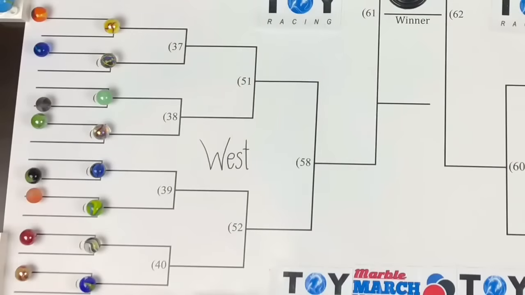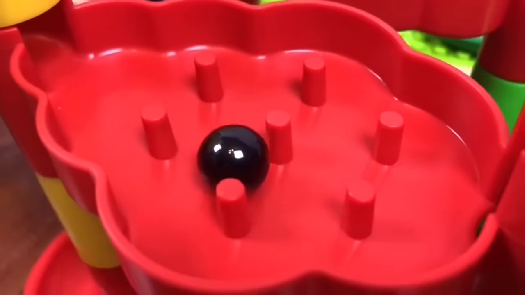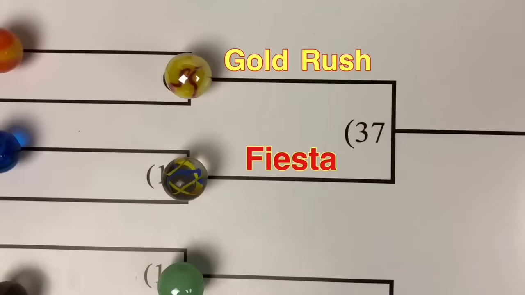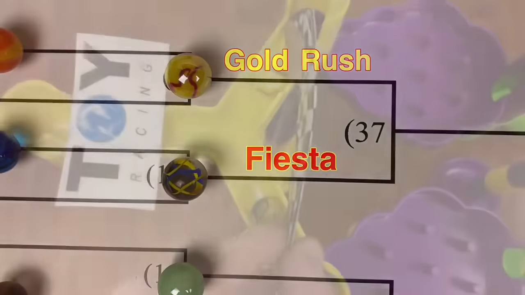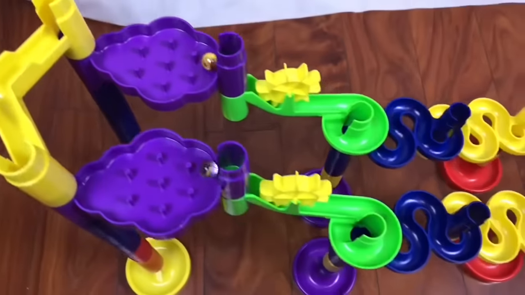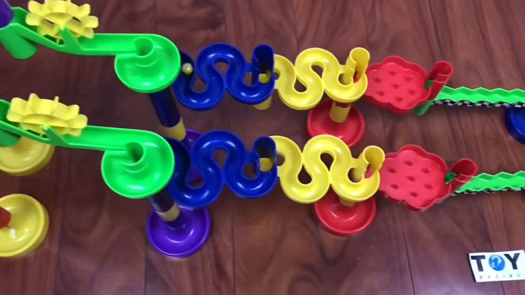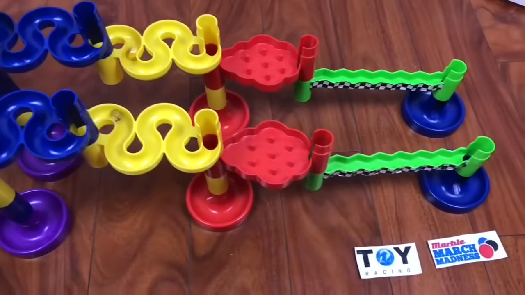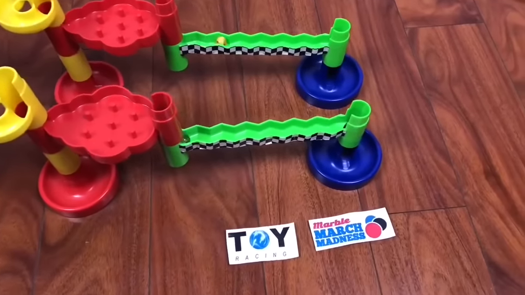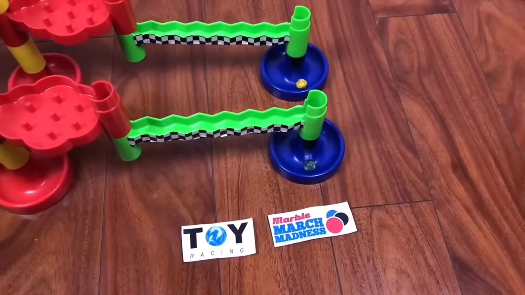We're now going to kick it over to the west part of our bracket, where our marbles will participate in the drop shot. Yes, the drop shot. We'll see how these marbles do. Our first one will be Gold Rush versus Fiesta. Who will go to the Sweet 16, folks? Time will tell. Gold Rush through the spinning wheel of death, through the blue snake, through the yellow snake, through the red barriers, and across the zigzag path, and it looks like Gold Rush has the lead, and yes, he is going to advance to the Sweet 16.